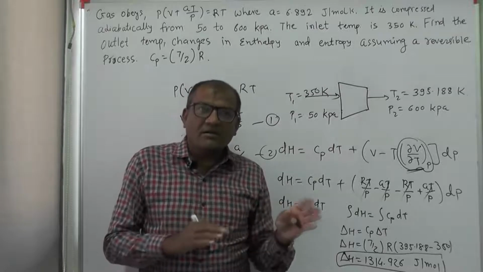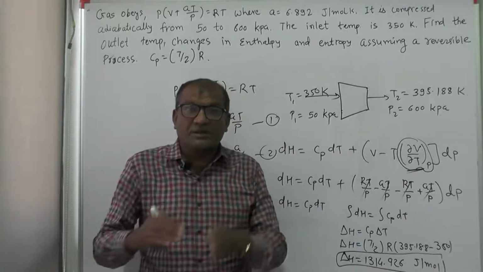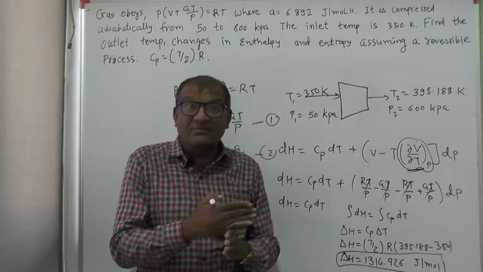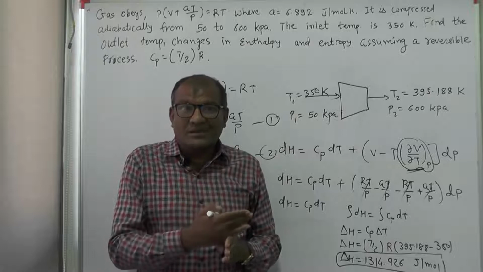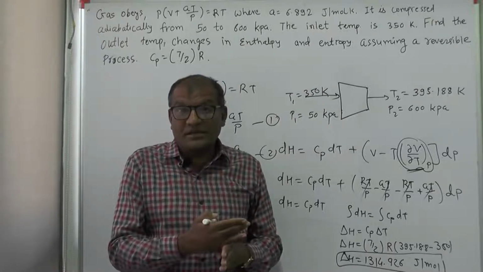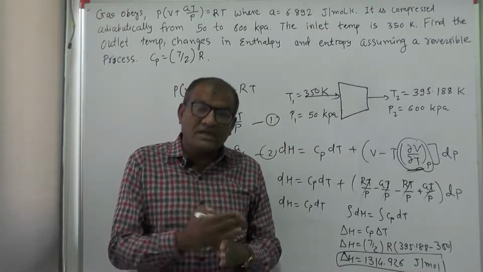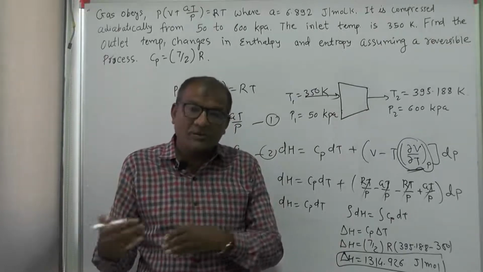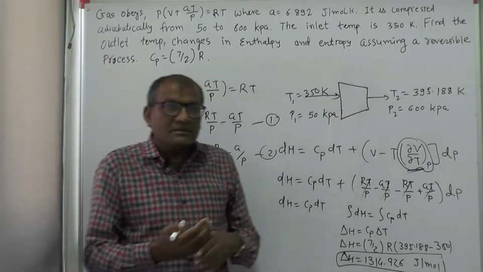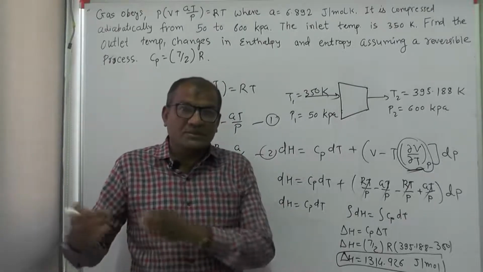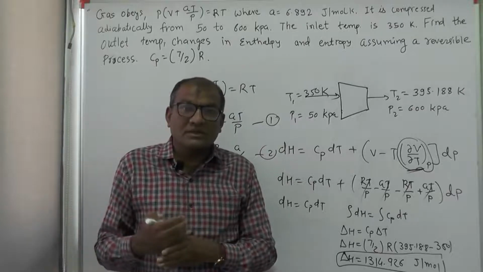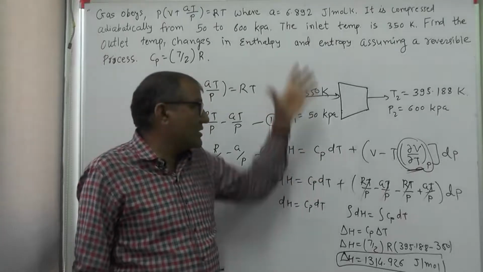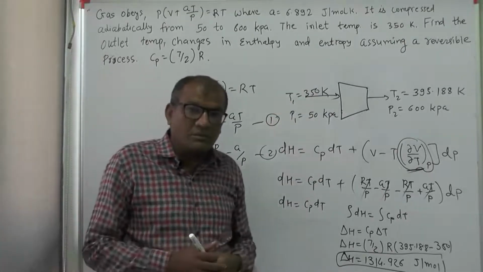Students think about why they have derived those equations, enthalpy and entropy as a function of temperature and pressure. There are so many equations; you can derive enthalpy or entropy or Gibbs free energy or Helmholtz free energy as a function of temperature or pressure, as a function of temperature, volume, anything. You can derive any property as a function of other two variables based on the application. Ultimately, this is the application of this equation to solve this type of problem.